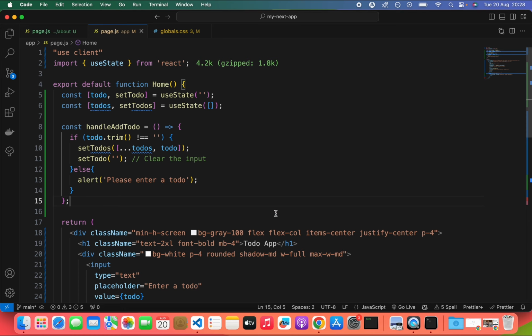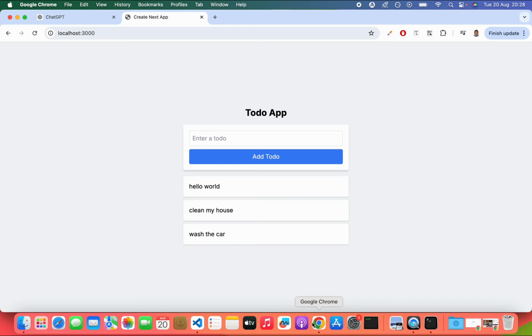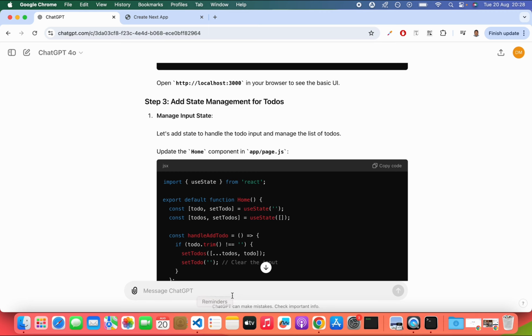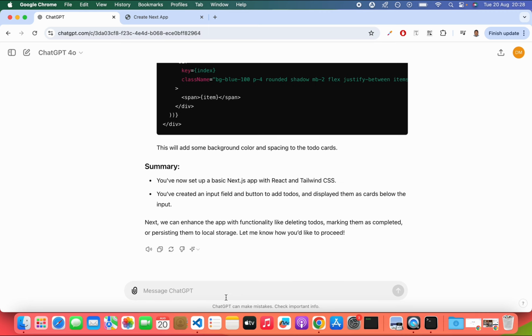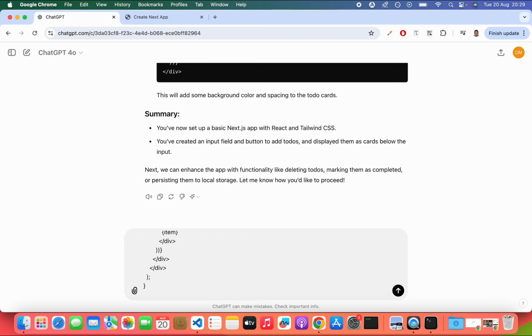Yeah, basically this is what's happening. And it's always good to copy your code, right? And then paste it back to ChatGPT since we've made some changes to it, and you tell it what you changed. I've had to add use client to the top of the code, right? Okay. So once we've told it what we've added, now we want to add new things.